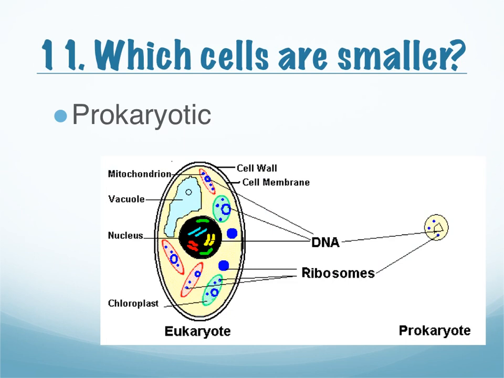So as you can see from our diagram, the cell that is smaller would be a prokaryotic cell. Okay, it's much smaller, much less complex. It doesn't have the structures within it. A eukaryotic cell has these specialized structures like chloroplast and mitochondria that carry out specific functions for it, a vacuole, nucleus. All these things would be characteristic of a eukaryotic cell, where a prokaryotic cell has none of that. Okay, and they are much smaller.